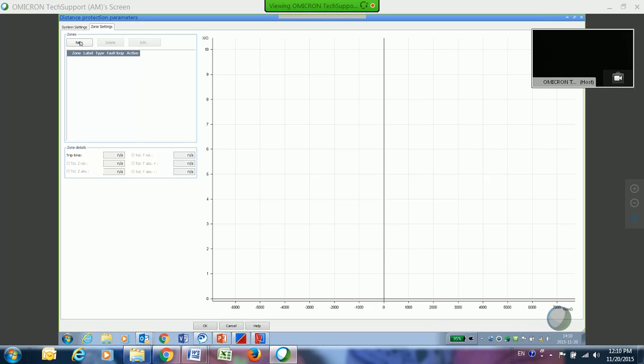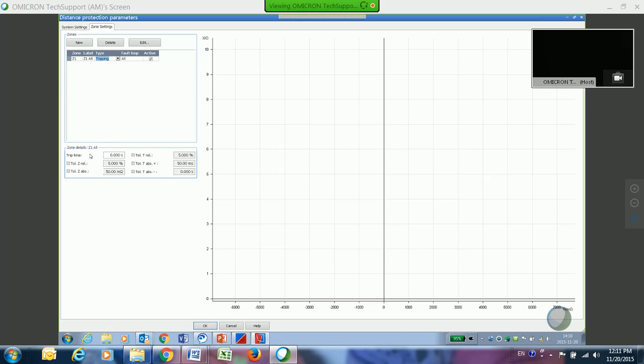So the first thing I would do is go in and create a new zone, and it basically starts out with zone 1, and it's got a label there, and this is going to be a tripping zone. If I want, I can click on this and change it from a tripping zone to a starting zone or a non-tripping zone. But this one here, we're going to make it zone 1 as a tripping zone, which is kind of the standard function for a distance relay for a zone 1. And then the rest of this stuff would be pretty much the default at the top here.